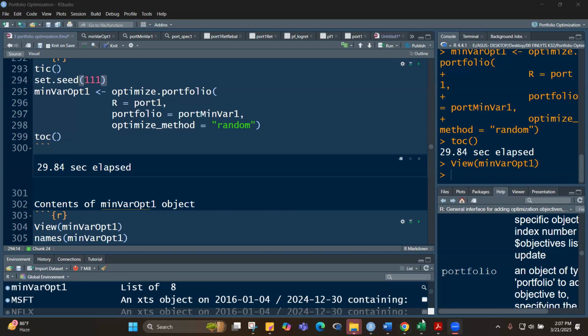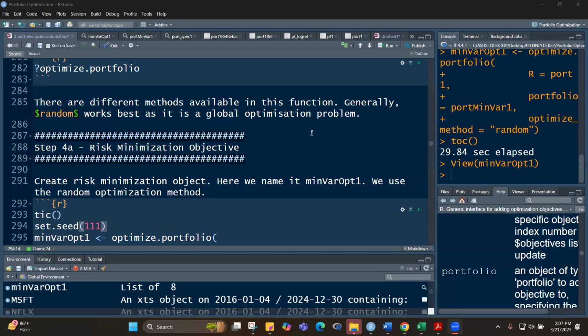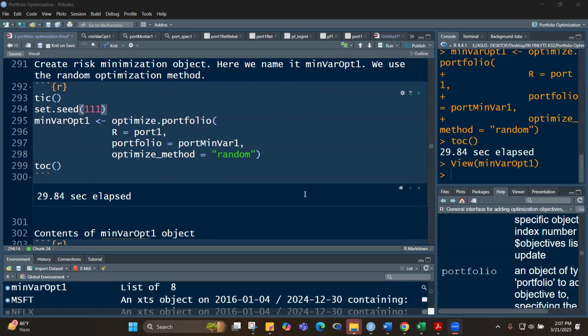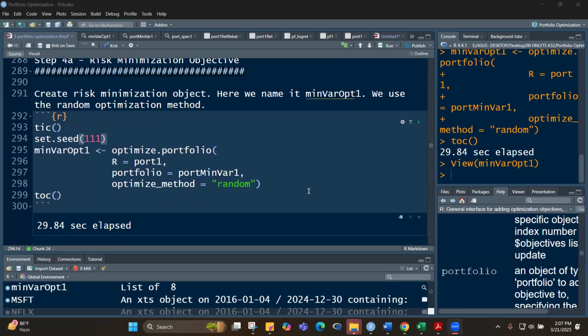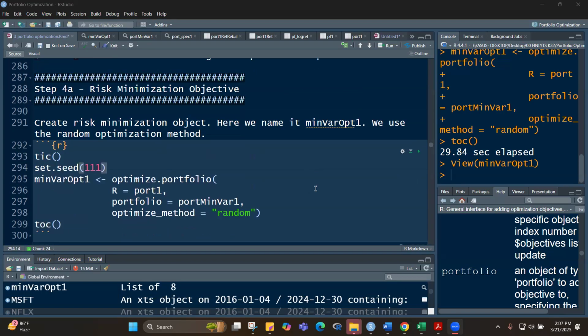Just to summarize, what did we do just now? We asked R to create a portfolio that will give us the least amount of risk, the minimum standard deviation, given the constraints, given that it should be long only, okay, positive only, that the weight could be 0.99 up to 1.01, and then the maximum should be 70% for each.